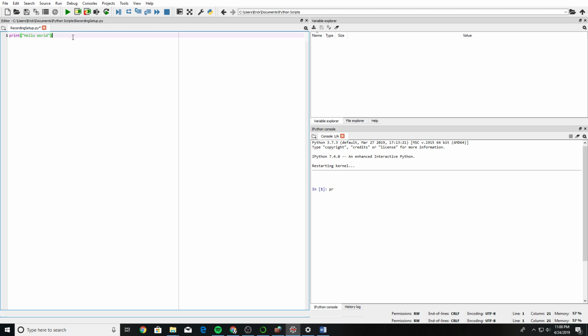So to run it to the computer, there's a couple different things you can do. I personally like to highlight the code that I'm going to run, even if it's the only thing in there. It just lets me know that I know everything that I'm running and there's nothing hidden or something that I can't see that's also running. So I'm just going to highlight this code, and then you can hit this play button up here and that'll run it. And here you can see it runs the file and then says hello world. Or what I like to do a lot, I like to use keyboard shortcuts. So you can just highlight it again and then hit Control Enter, and that'll also run it. As you can see, it does run differently, but for the purpose of this video, you don't have to worry about that. It does the same thing.